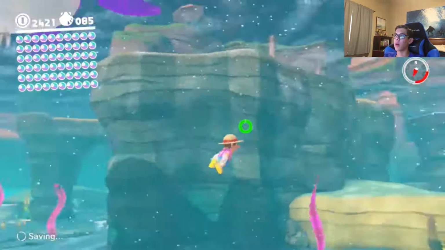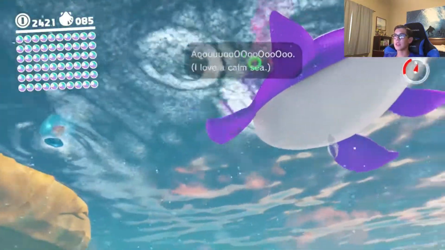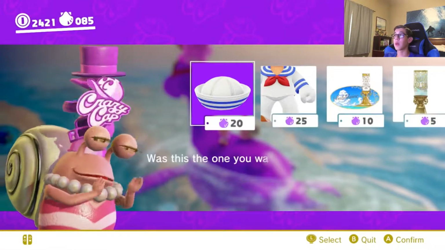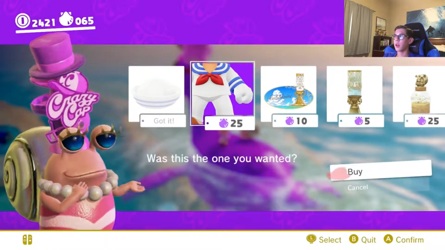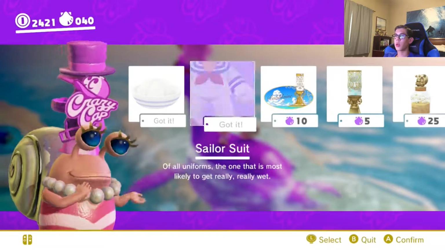I don't like any of the water places. Lake Kingdom was easy because it had like two moons. And when I say two moons, I mean like maybe 30, 40-ish. A very little amount compared to what I have to get. Okay, there we go. I did it. I did it in one episode. I'm so good at this game.